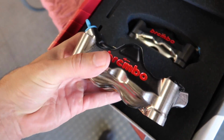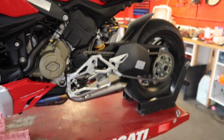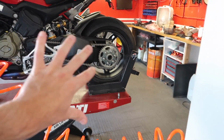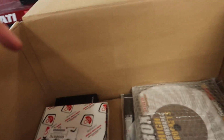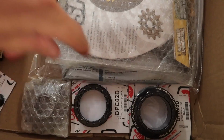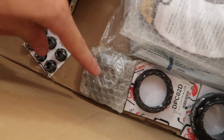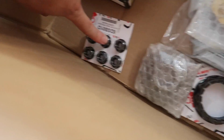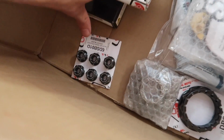I do have chain and sprockets here, but that's going to make the video probably too long, and I'd rather have the bike and do that all in one episode. So I guess I can just go ahead and show you guys those parts in the meantime. We got Ducabike nuts, front sprocket. It is all different gearing, obviously, than the Panigale. We got Ducabike nuts for the sprocket carrier.